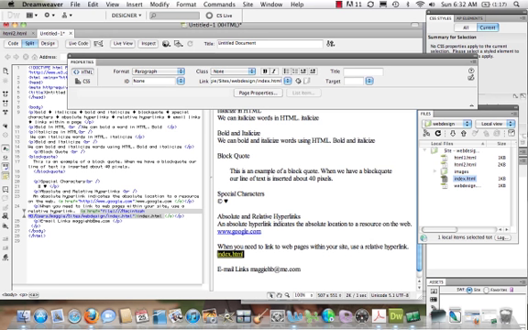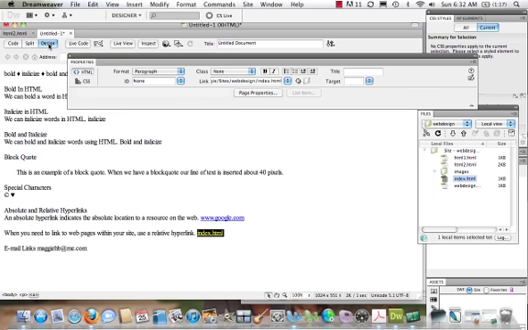Okay, so we see what happened with the code. Again, it's this A, href. And what we see here is it's going to give the link to within my folder. So again, Dreamweaver does a really great job with organizing our folders, and this would be considered our root folder. This folder will be what we'll upload when we go live to a server. All right, so I'm going to go back over here.